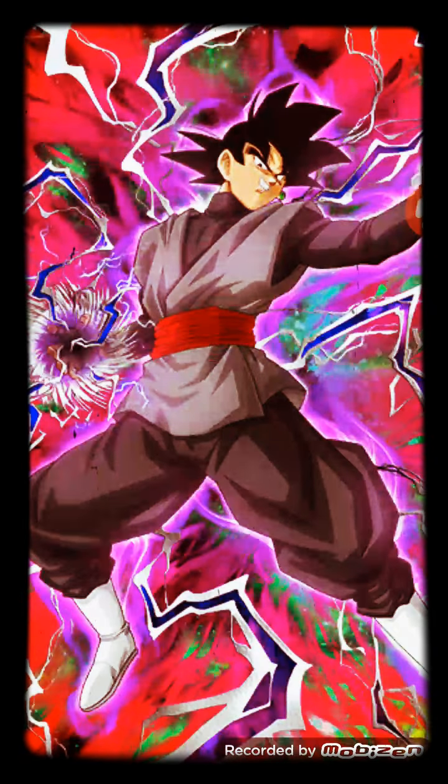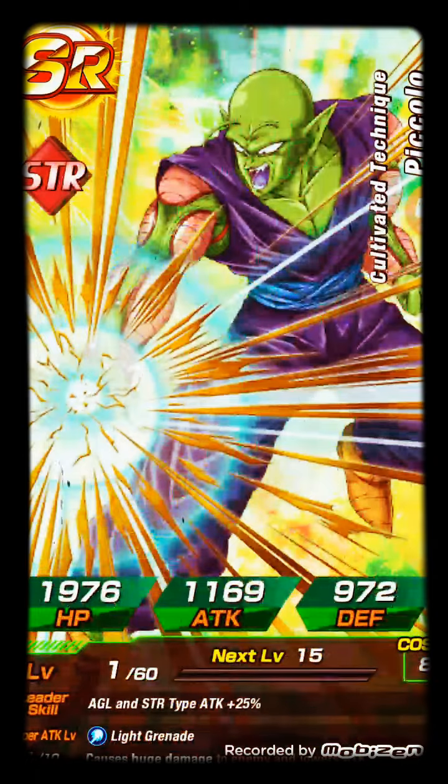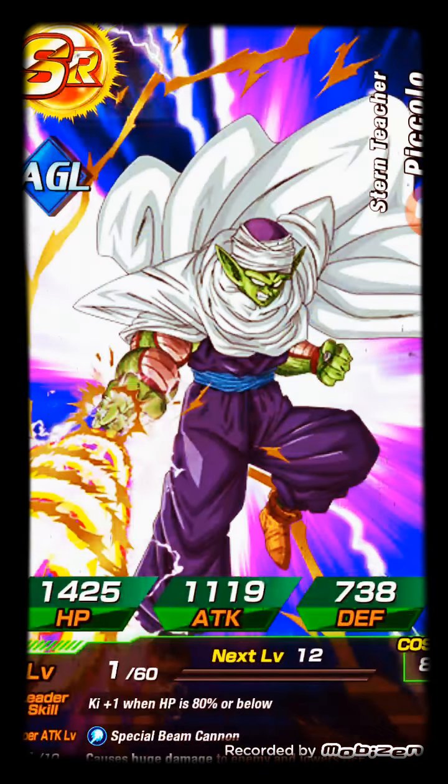Oh, Goku Black. He heard me call and say that was the last card I want. He said, you know what? I'm coming in now. You are getting me now. Okay, I'm not upset with that. I'm fine with that. Can't do anything with him, really, because I don't have Rosé or Merge Zamasu or Broly.